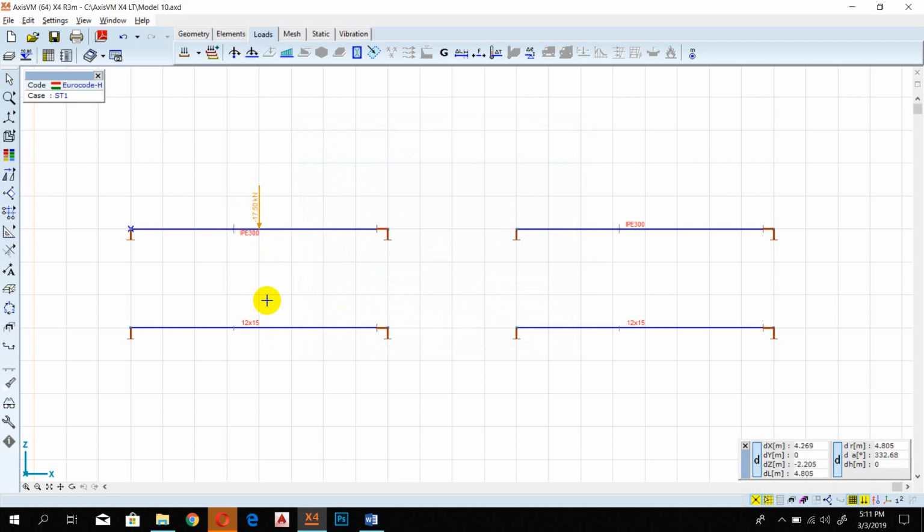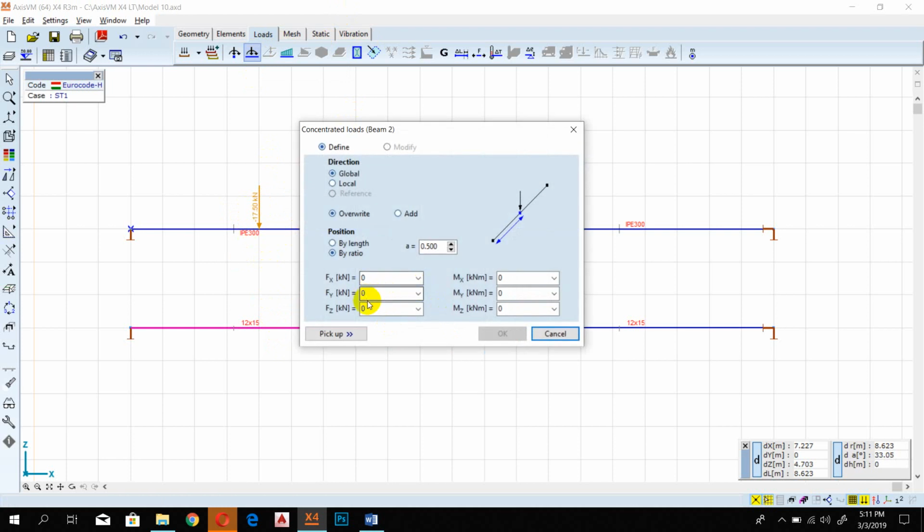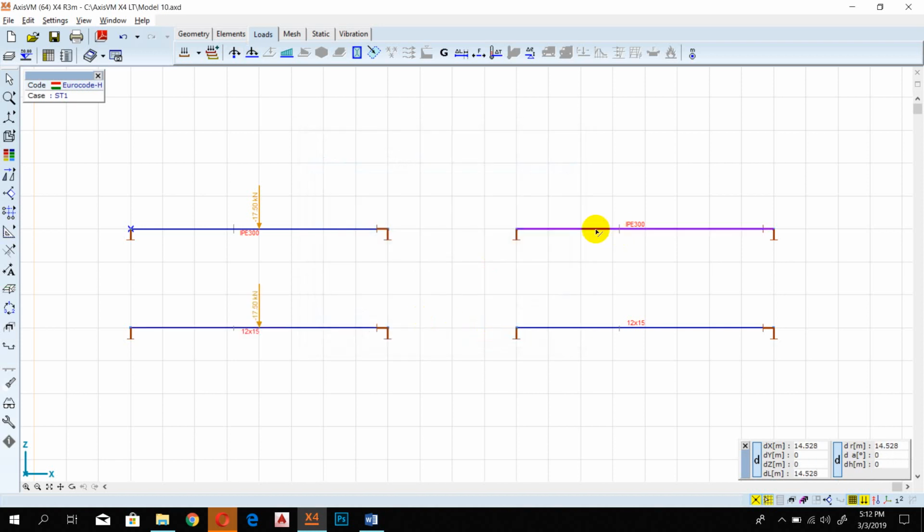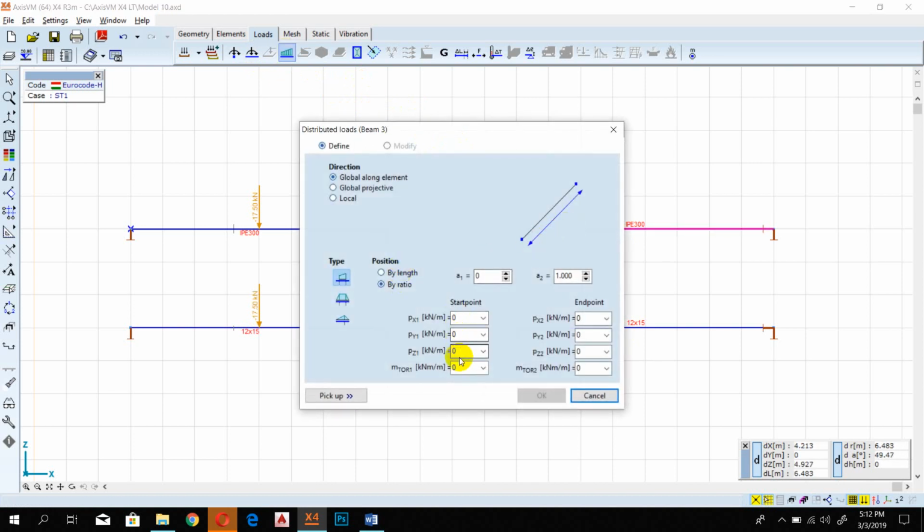And you see here there is the load, and simply for this one as well, select the beam, click on the concentrated loads, and minus 17.5. That's all. And now we have to put the uniform load here. Select your beam, click here, and it has two axes, z1 and z2, like x1 and z axis, because the frame is in the xz plane.